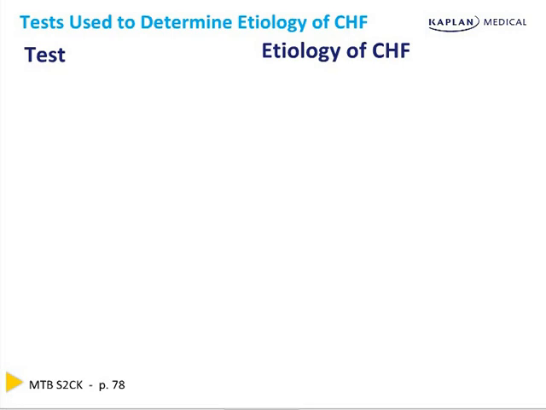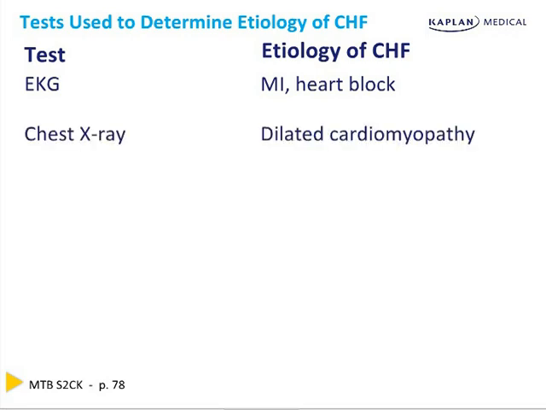Because so much of Step 2, we work backwards from when is this test the answer? When is this treatment the answer? We want to be able to work backwards from the test and say, EKG. Well, EKG in a person who has congestive failure is so indispensably important because you don't know if the myocardial infarction got you there or heart block is contributing. The same way in a chest x-ray, although you can't tell the precise etiology, you can tell whether you have a dilated cardiomyopathy or not.